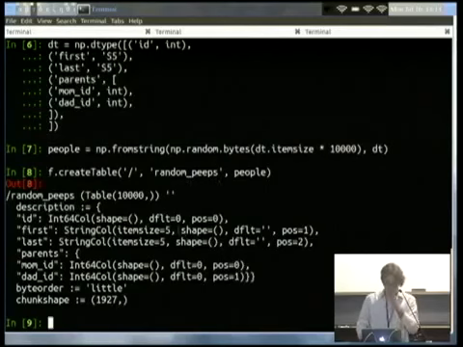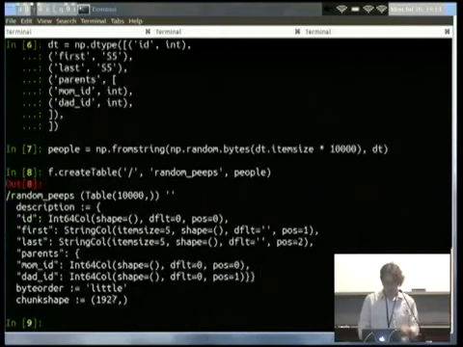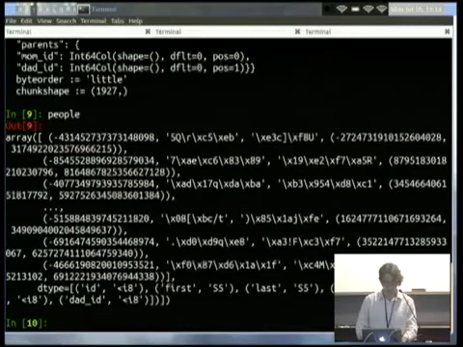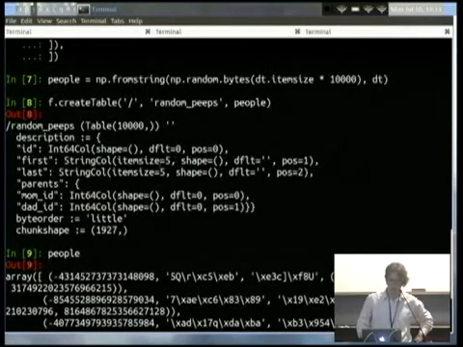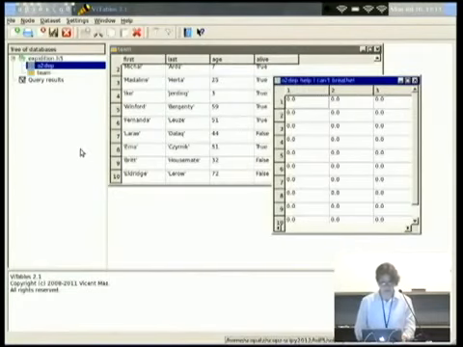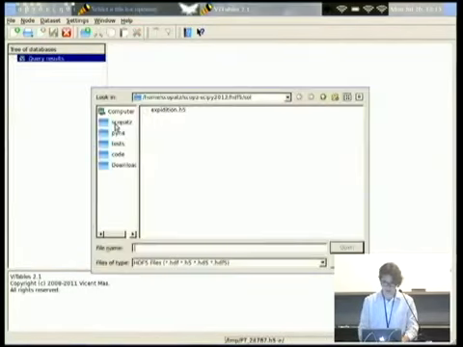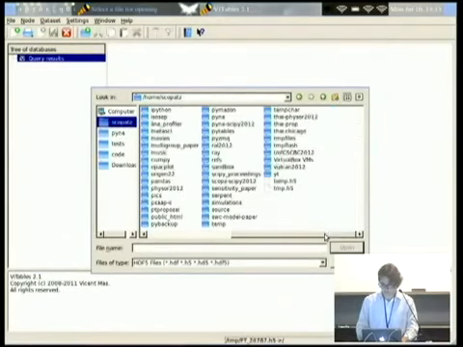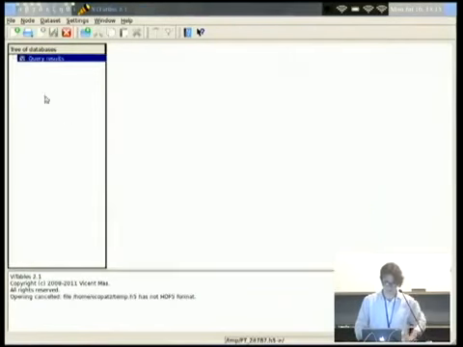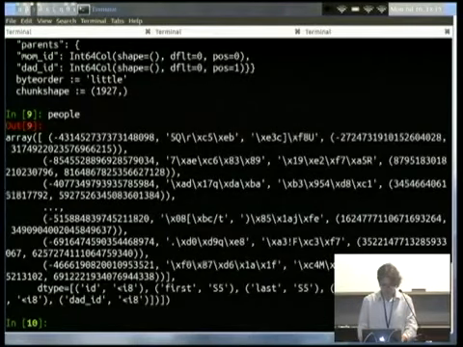Okay, so I copied and pasted this in. It executed. We can look at what people is right here, our random people thing. And then we created a table that was named random peeps. We can then go and look at ViTables. I'll just close this. I bet it's because I didn't flush or something.